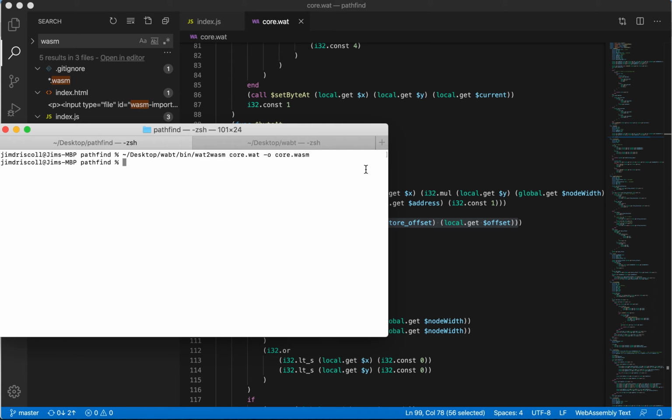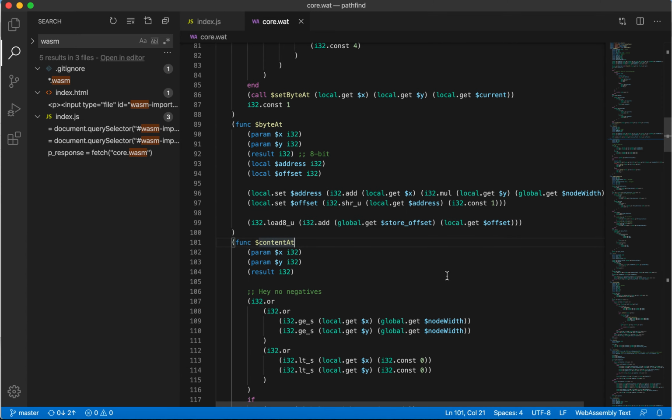Probably if you are doing this for longer term, you might want to have say a package.json with a rule in there, or just write a quick ad hoc script to take care of it. It's not particularly complicated to do that. And that is it as far as I know.